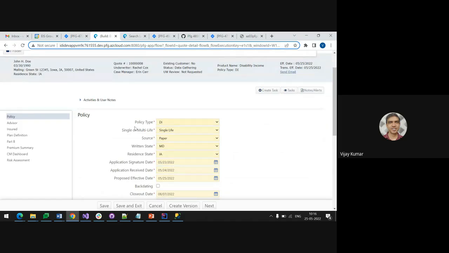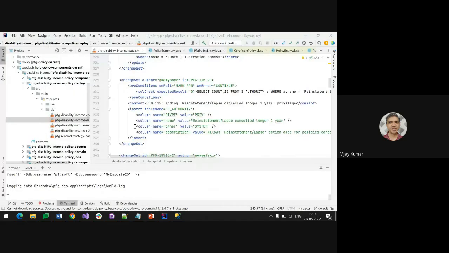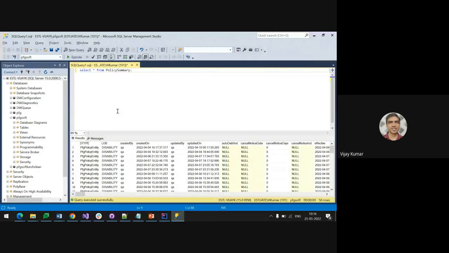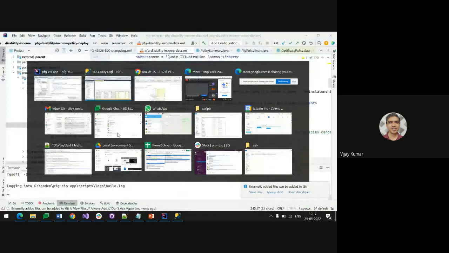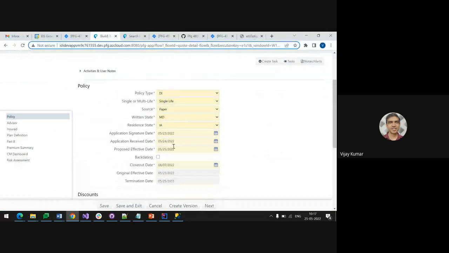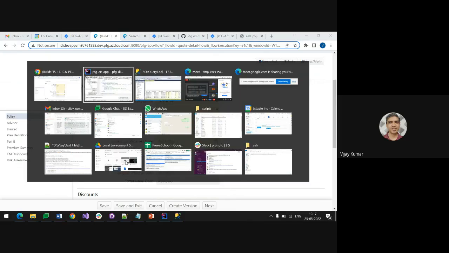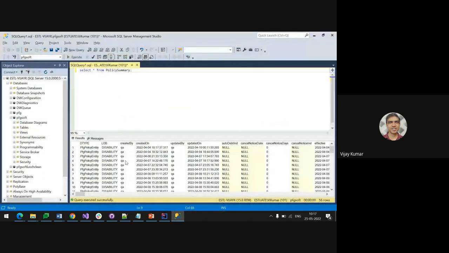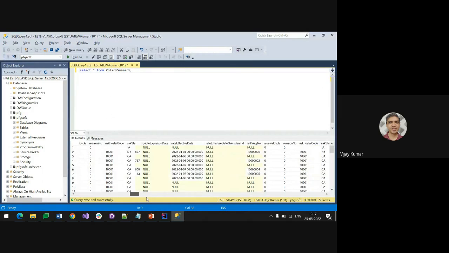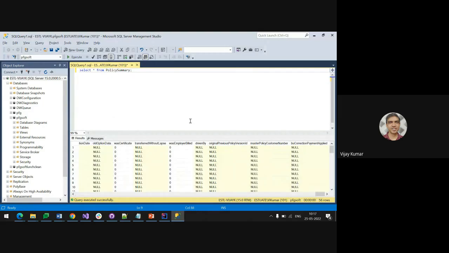To include a new field, the first thing is that the database should have a field to store that value, isn't it? If we are including a new field in the UI, where would that value be stored? Somewhere in the database, correct? So first our database should be updated, and we should create a new field in the corresponding table. In this case, our table is policy summary, and if we are adding a new field in the policy summary policy component, it should have a field here, right? Only then we will be able to do it.